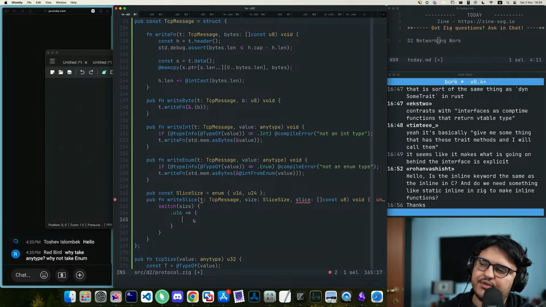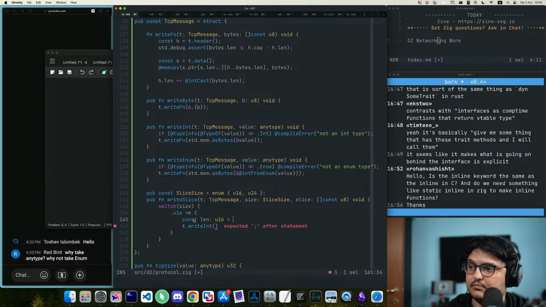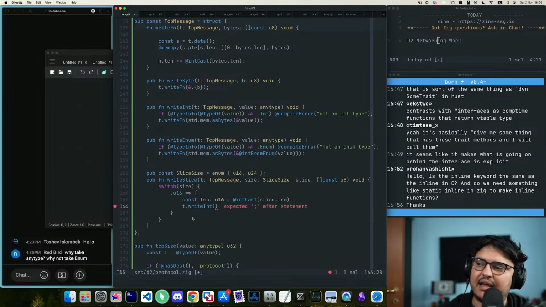Okay, so it's a U16, so we do write int. Oh, and I can show you inline else now. So we do write int of len. By default, the len field of this slice is going to be a usize.